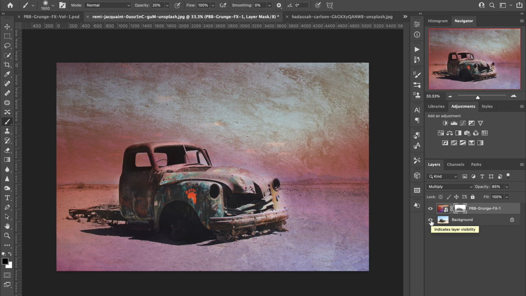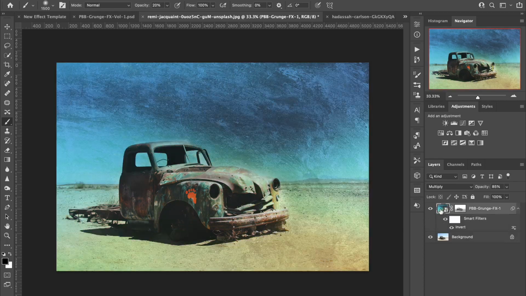Now, one of the things that I encourage everybody to try is click on your grunge overlay and then invert it. So that's Control or Command I to invert it, and just see how the effect looks. So when I invert it, we get something like this. Now, a lot of times when you invert the texture, you'll wind up with something completely unexpected that you may wind up loving. I happen to like how this looks as well.